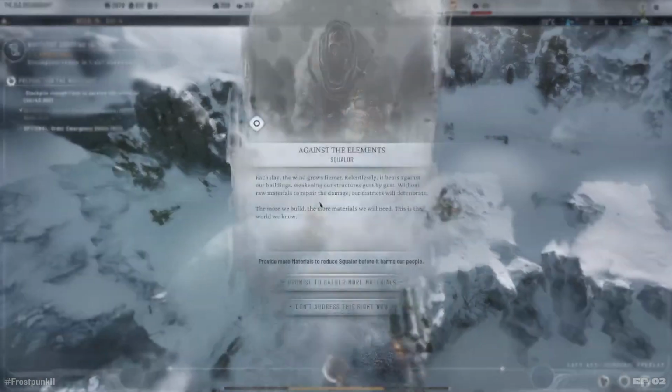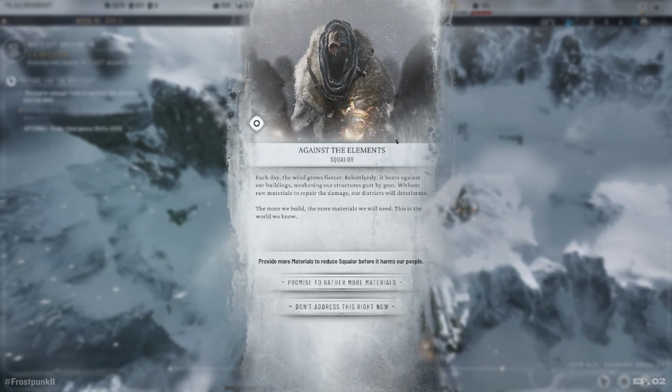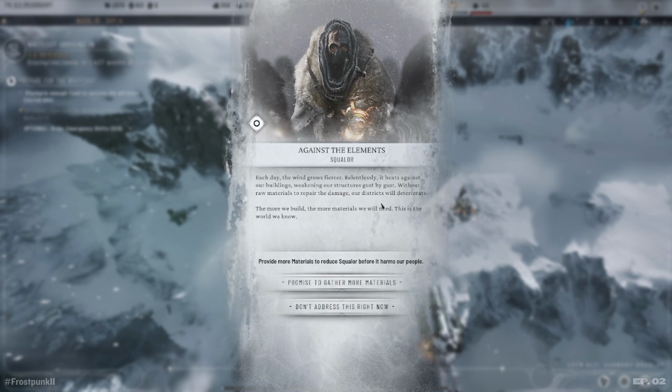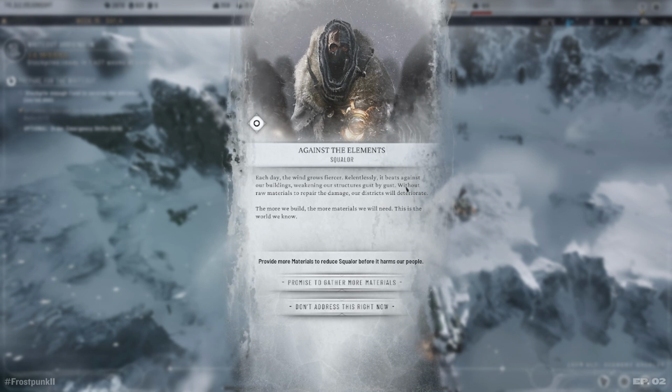Because of the material scarcity. Each day the wind grows fiercer. Relentlessly it beats against our buildings, weakening our structures gust by gust. Without raw materials to repair the damage, our districts will deteriorate. The more we build, the more materials we will need. This is the world we know now.